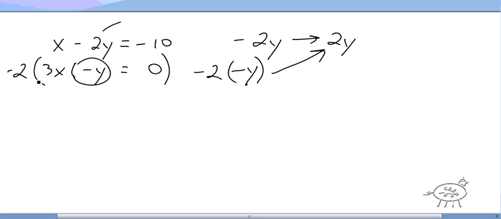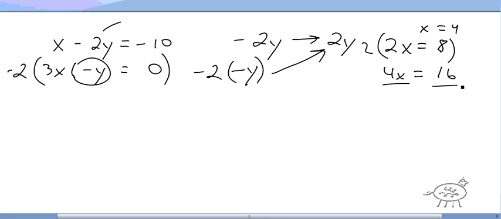Some of you are saying, well, you can't just multiply by a negative or by a number. I mean, you're changing the whole equation. Well, let's look in the corner here. If I have 2x equals 8, you know already that x equals 4 if I solve it. What if I multiply the whole thing by 2? That gives you 4x equals 16. Well, x still equals 4. So it doesn't matter as long as you multiply the whole equation by that number, and it's got to be everything, then you're okay.